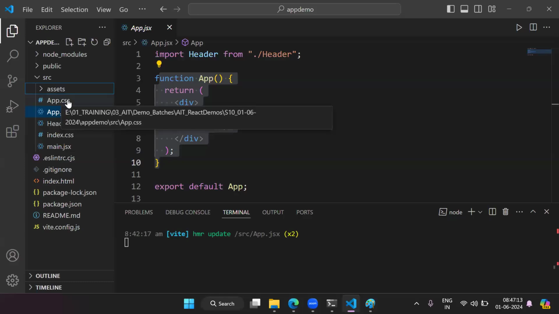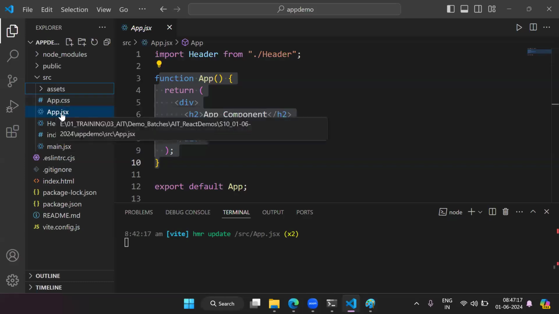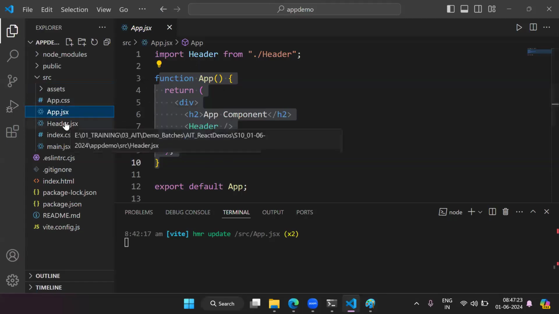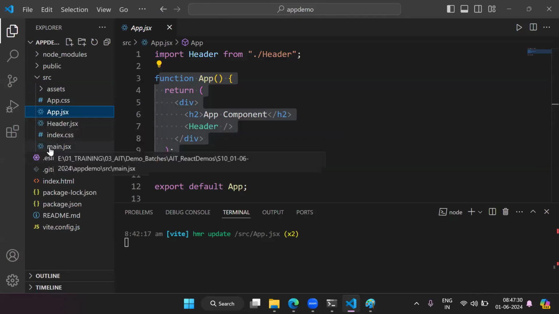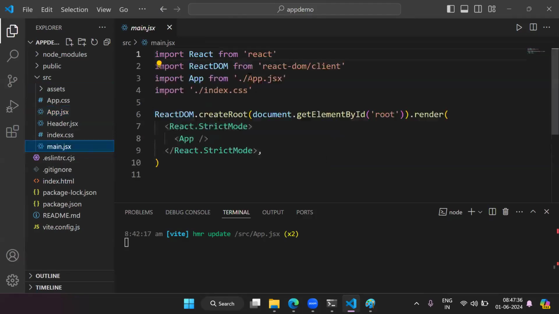You have one app.css file, and in a CSS file we don't write JavaScript code. We have a JSX file where we can write JavaScript code, but here we have only the app component. Header.jsx, which we have created. Index.css, again a CSS file. There is one more file called main.jsx. Now, if I click on this, here you will find some code.